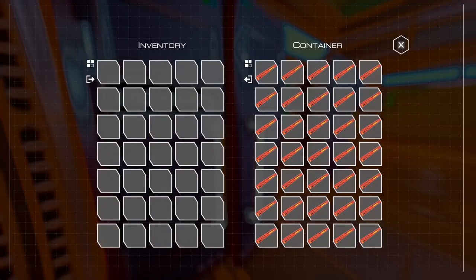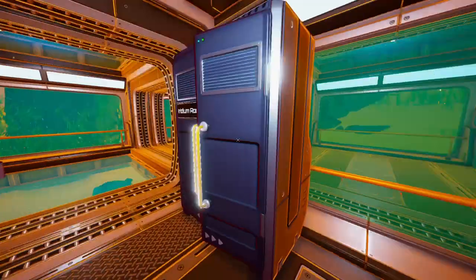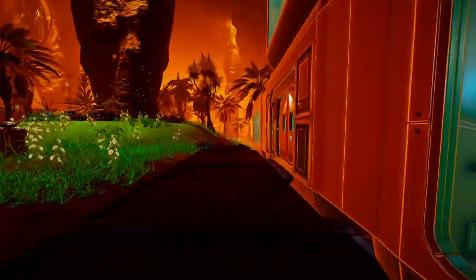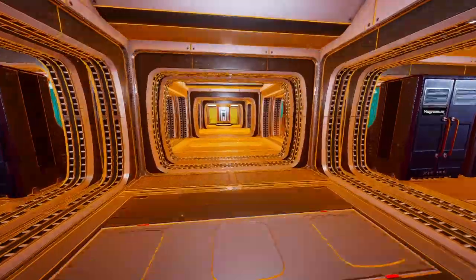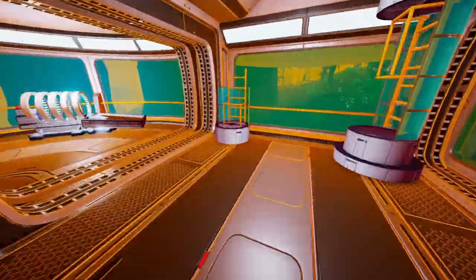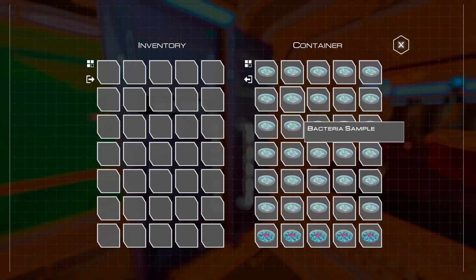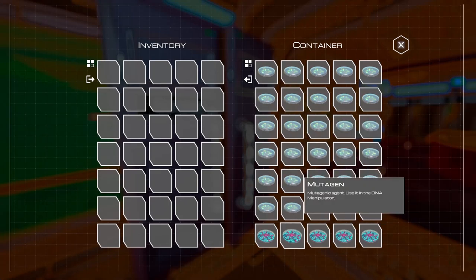These lockers are filled with iridium rods too. So, okay, that took a really, really long time. Now, the other thing that I do have is I think I've got a couple of bacterial samples. Actually, that might be down in my lab over here. Yeah, I've got a couple of bacterial samples. I've got a couple of mutagens.